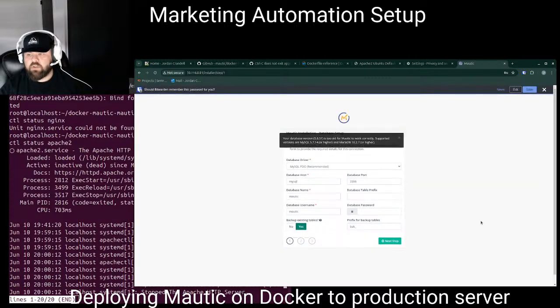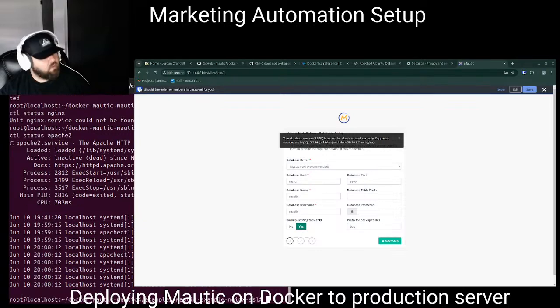Your database is too old for Mautic to work correctly. This happened last time. Versions are... Okay, so what I had to do is go in. I'm going to turn down the volume of that thing really quick because it drives me nuts every time it beeps.